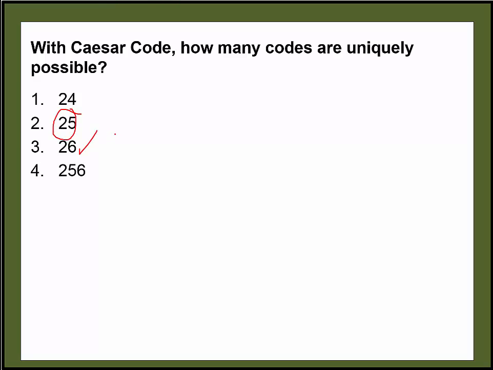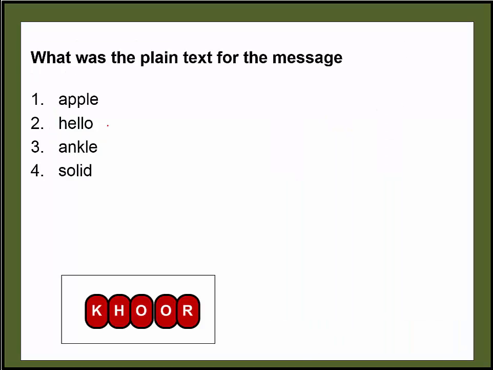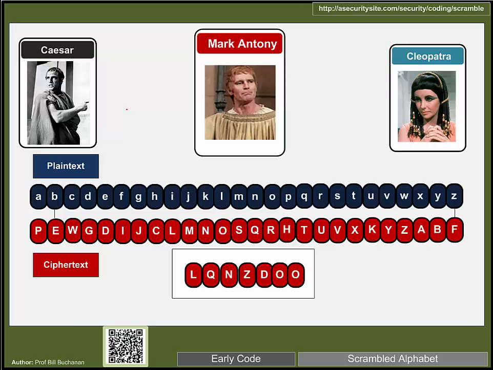A more complicated code, and actually quite a difficult code to crack using different permutations, is the scrambled alphabet. In this case, we've scrambled it up, so an L is an I and a Q, and a Q is a bit difficult to find.